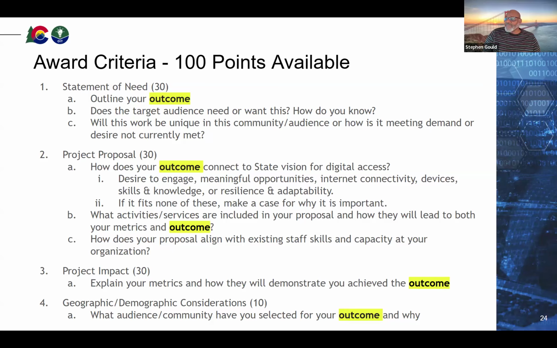Thank you. Yeah, Steve and I were talking about this the other day. So do make sure you answer all of the minimum requirements and all of the award criteria, even if it's all in one box. It will just help the reviewers. It's so competitive, you probably have a lot of requests with so few dollars. So you want to make sure your application is the best that it can be.